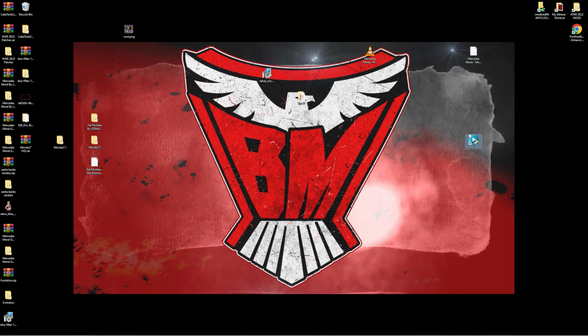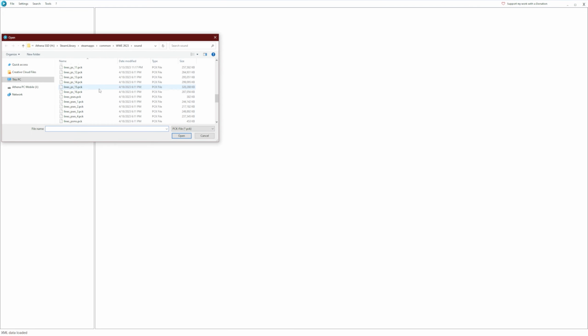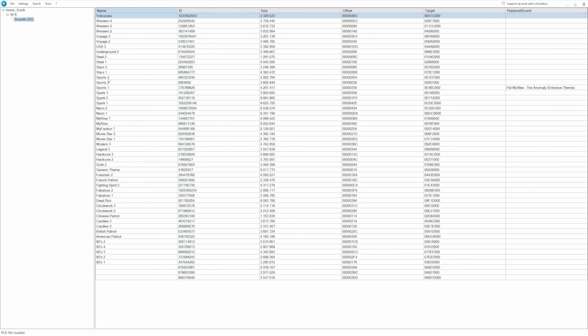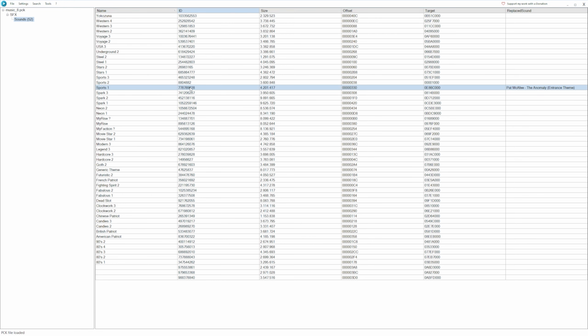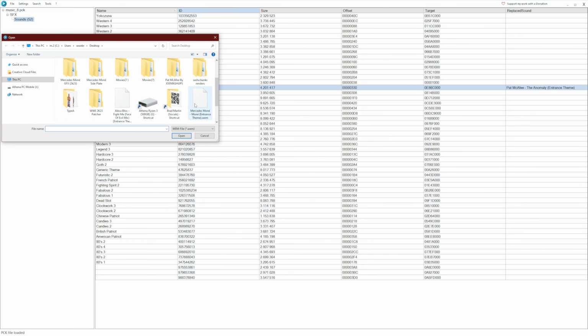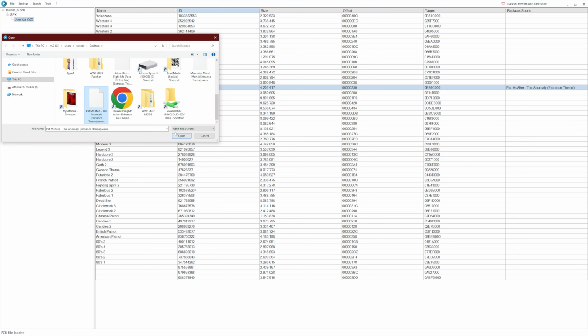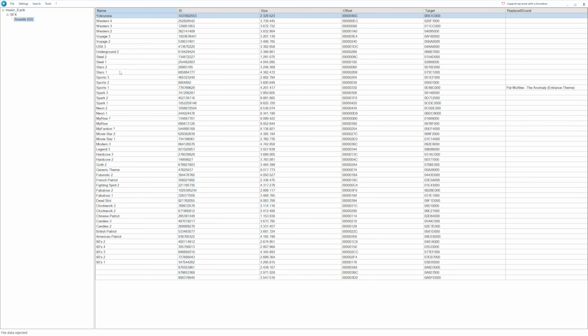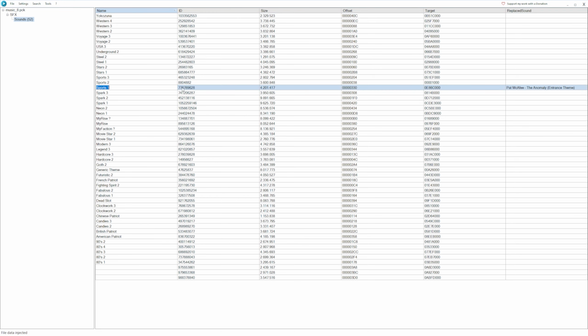We're going to go to Sound Editor, File, Open. Let's go to Music File 8. That's where a lot of generic themes are. Sort this by name. Let's go with Sports 1. Very fitting for Pat McAfee. You're going to go to Import. You're going to right-click, Import. Find the theme you downloaded. Right here, Pat McAfee, The Anomaly. Open. And now it's going to inject it, and it looks like it did. So we can go ahead and give that a test by right-clicking and play.